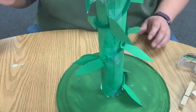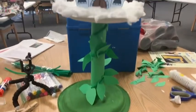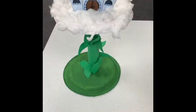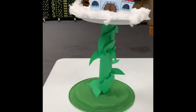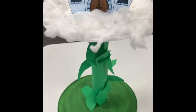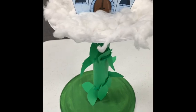I'm going to let it dry overnight. There it is — there's our beanstalk! It's a little wobbly but it dried pretty well. From the back you can see little clouds coming off — that's cute. It didn't turn out too bad! With the castle you can definitely make your own, but I'll have the castle template available if you want to print it out.